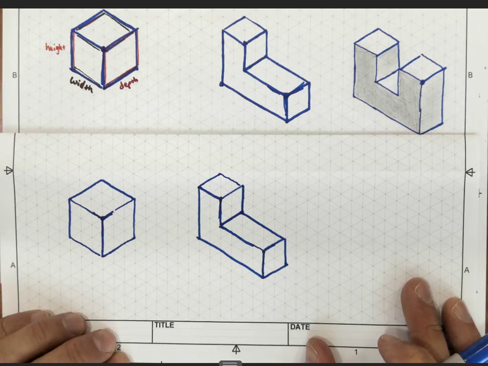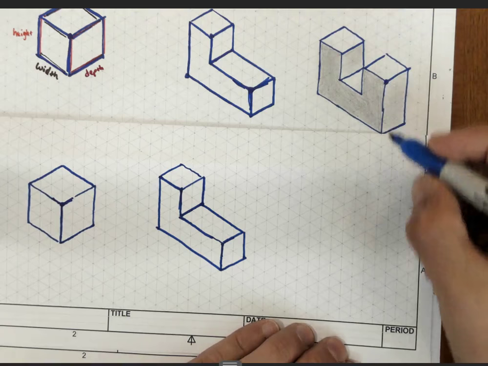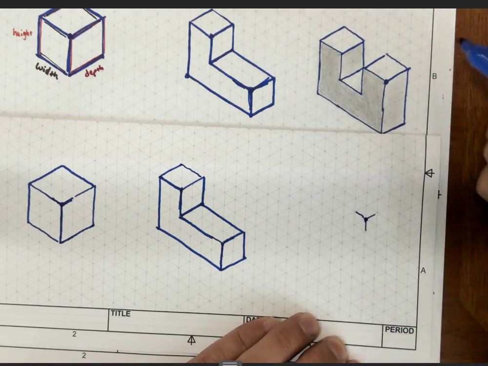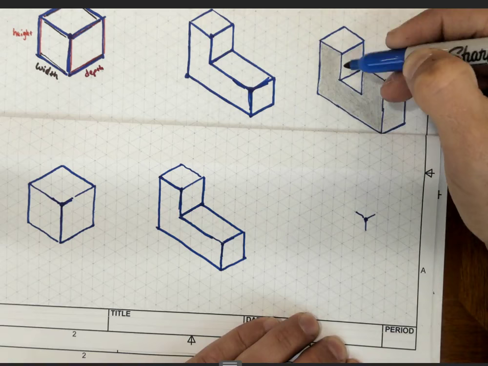And there's another one to try. You can pause the video here and try that one. Hopefully you tried it. Let me draw it. I'm going to identify a corner to start with. I'll use this one. I'll give myself a little line to start these, and I'm going to focus on this U-shaped face. It looks like I have a height of 4 units here from that corner. I'm going to work my way around that face. I have height and widths to show. Width's going this way, height's going this way.